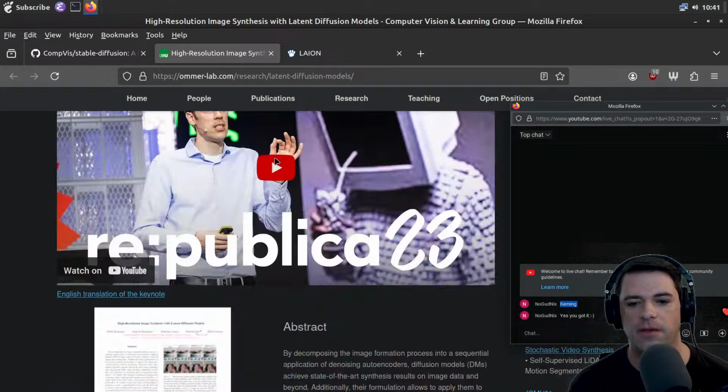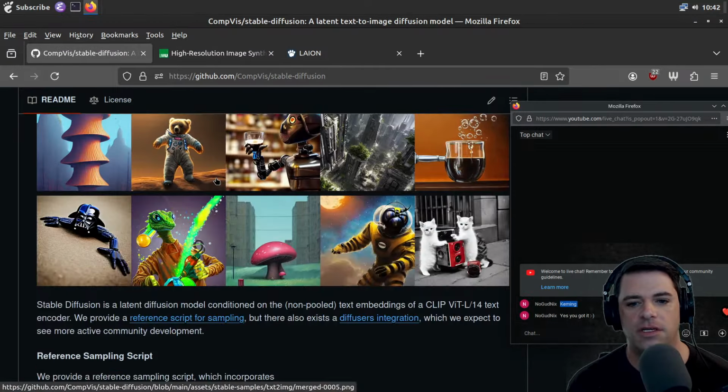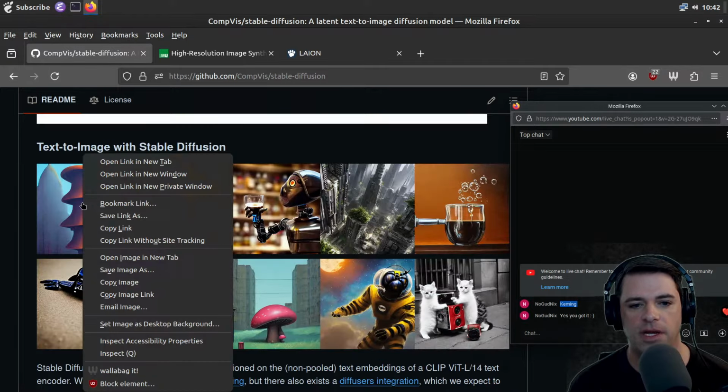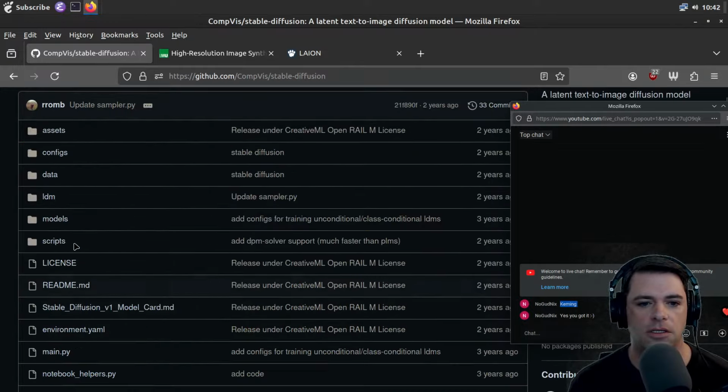What is it? This is the paper? All right. Okay, and we got some graphs. Here are some examples of images that are generated. I'm sure somewhere there's also the prompts. Maybe the prompts are embedded in the image somewhere. But I'm not going to do that. Okay, so that's an overview.